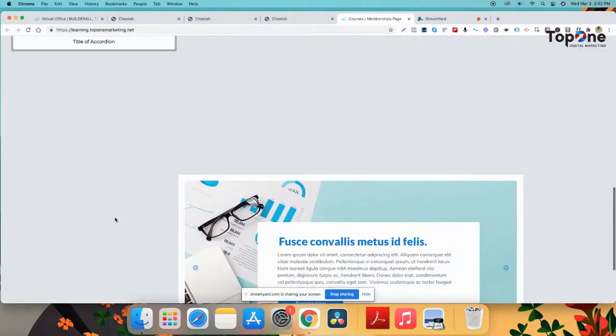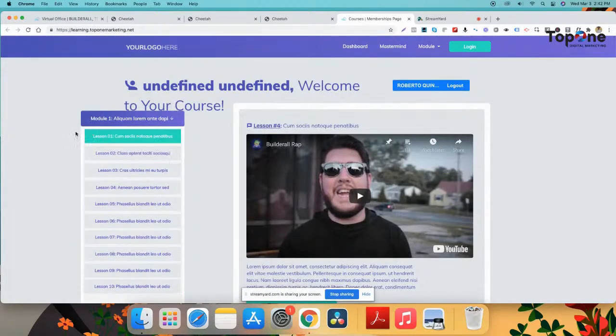So today we're going to start with designing and building out the actual membership homepage. I like to start out with the visuals first, and then we can branch out into the technical stuff once we're done with the visuals. We're going to build out this site right here from scratch. So without further ado, let's get into it.